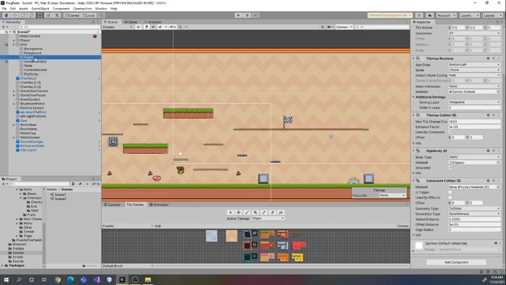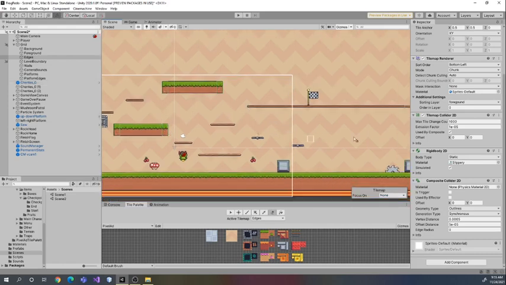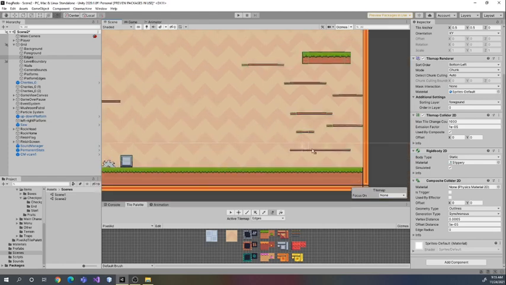So the easier way to do this, I think, is to just simply right click. We're going to duplicate the edges. We're going to name this platform edges. And in our edges tile map, we want to delete all of the edges where our platforms are, right? Because currently we have these edges in our platform edges, so we don't want them here. Don't delete these edges. I'm not sure why that one deleted, but that's fine.